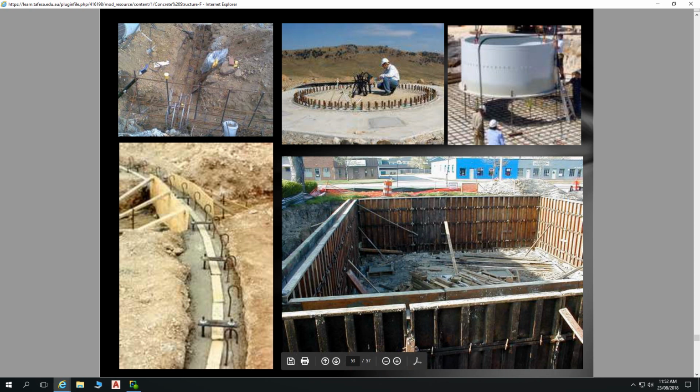And then for your wind turbines and things like that, you've got some crazy footings happening for those. Here's an interesting scenario with very deep formwork happening, forming up basically a retaining wall with some steel reinforcing in there that might be carried through into other structural elements.